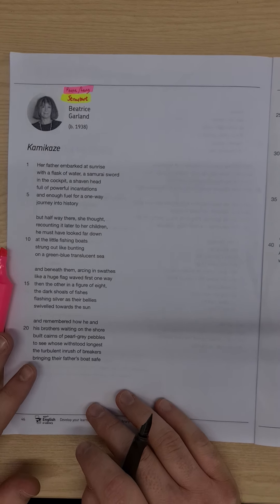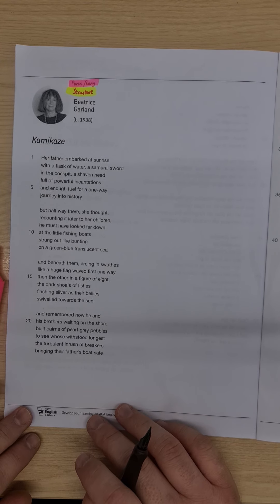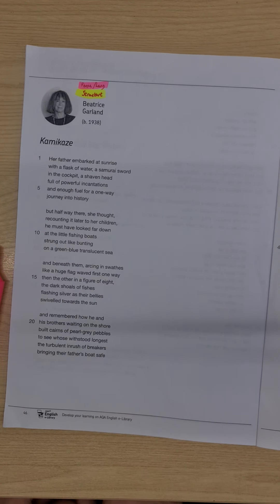Kamikaze. This poem is set around the events of a kamikaze pilot flying to war and then turning back before it's too late. The kamikaze pilots were expected to use up all their weapons, all the bullets and bombs they were supplied with, and then commit suicide by flying into their targets as a final act of destruction. It was considered a great honour in Japan to die for your country, and the pilot in this poem returns home and is rejected by his family forever. His own wife even refuses to speak to him. This is seen as a huge dishonour because he has returned home instead of committing the kamikaze.